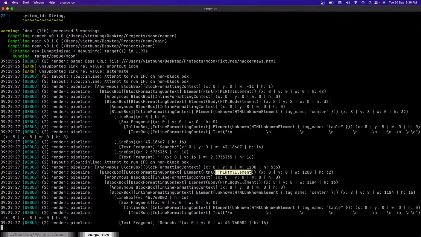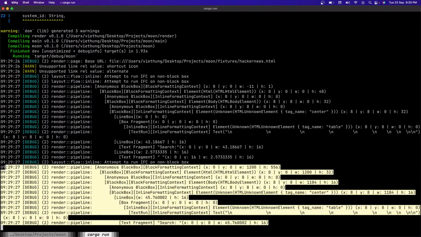What? Is there two HTML elements in there? That is strange. Oh, okay, that's repeating. There's a search here and then another search here. Oh wait, it's logging twice. Okay.